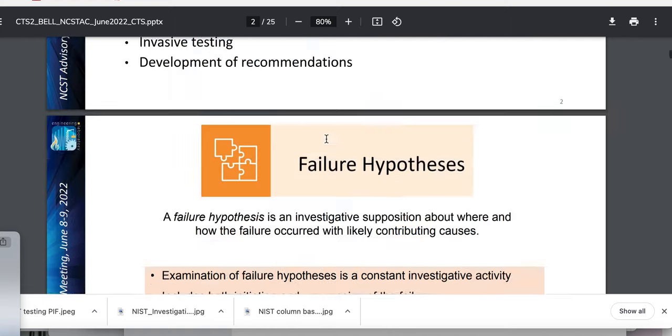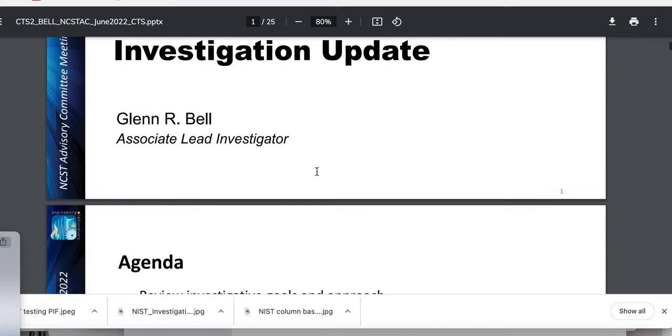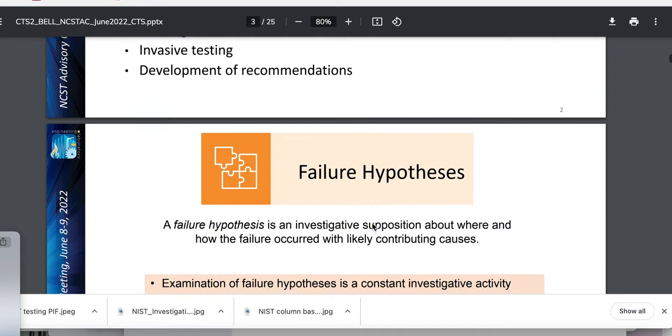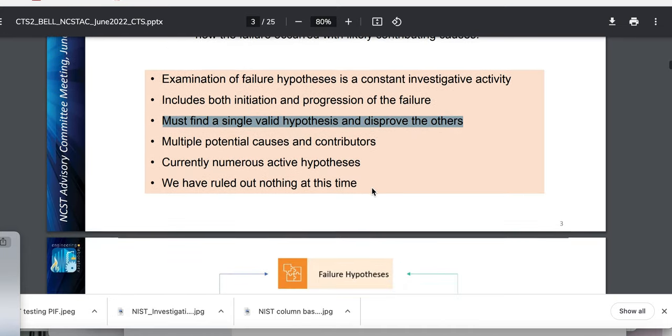Now we go back to our buddy here — okay, so this is page three. I did a video — Glenn Bell — and I've seen his videos, I knew he was part of this investigation. I've seen his teaching videos. I think he has some extrapolation issues that are wrong when he's teaching a student live on school. But frankly, not many people understand concrete behavior as I do — yeah, pat myself on the back on that.